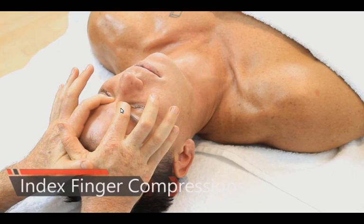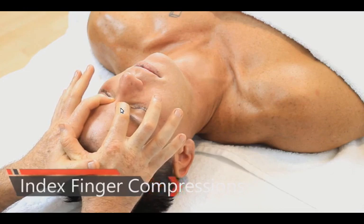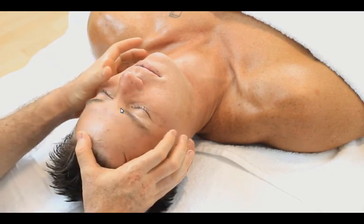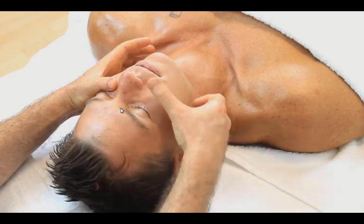Now this is going to be one where you need to get feedback from your patient while you're getting used to applying the technique, so you won't know just yet how much pressure to apply. Start with some light pressure, so not superficial. Apply a little bit of pressure into there where you feel the fingers engage the tissues, and then check how the pressure is for your client. So index finger compressions into the upper part of the eye socket, and we hold for about 10 seconds.